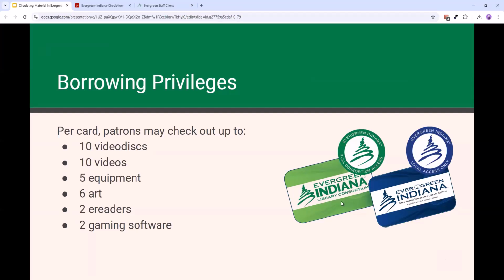So for example, per card, patrons may check out up to 10 video discs, 10 videos, 5 equipment, 6 art, 2 e-readers, and 2 gaming software. So, you have that 100 item limit. You can have up to 10 video discs and then maybe 90 books.